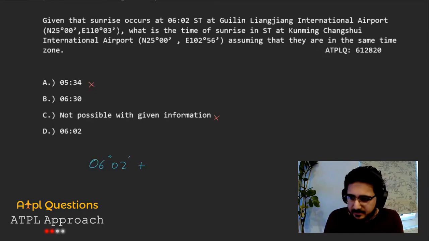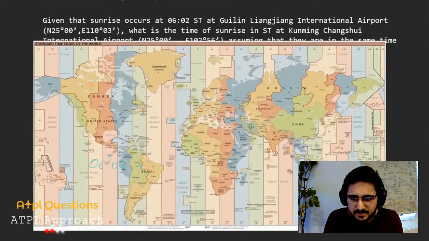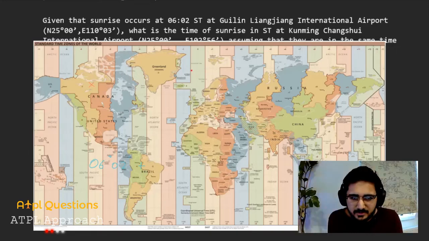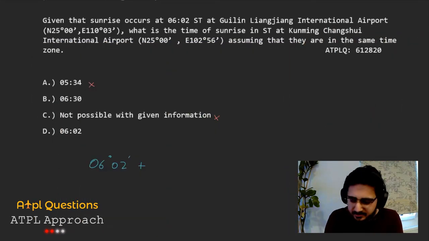So let me bring up this map again. You see this map here? For example, you see here, that has got a certain amount of width to it. And the way it's meant to be is 15 degrees. So every hour is 15 degrees. So there's 0 hours, there's 1 hour, there's 2 hours. That's how it's meant to be. But then governments, they've messed it up and they make all these borders based on trade and commerce and the way people live, to make it easy, the way they define time. So that's the thing you need to remember, that every 15 degrees you go changes by an hour.